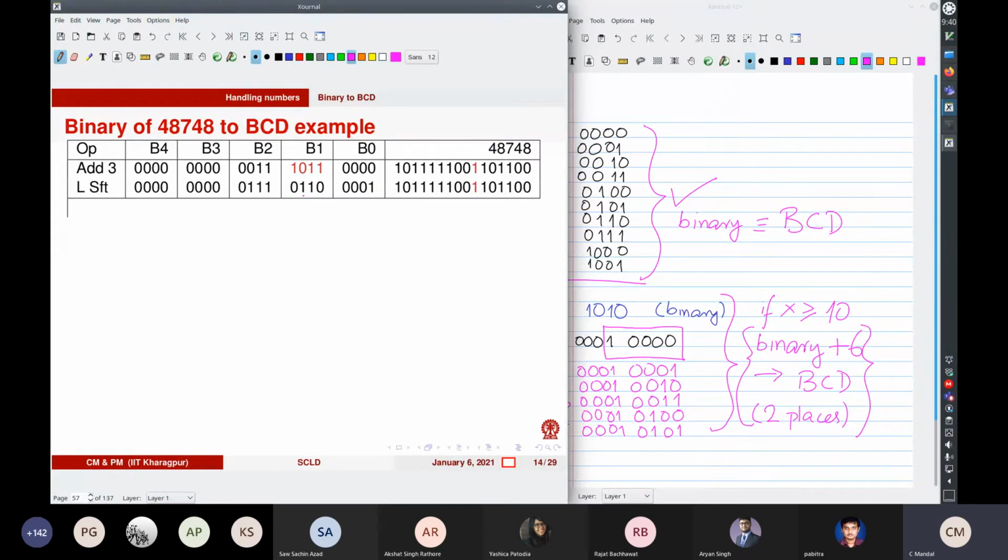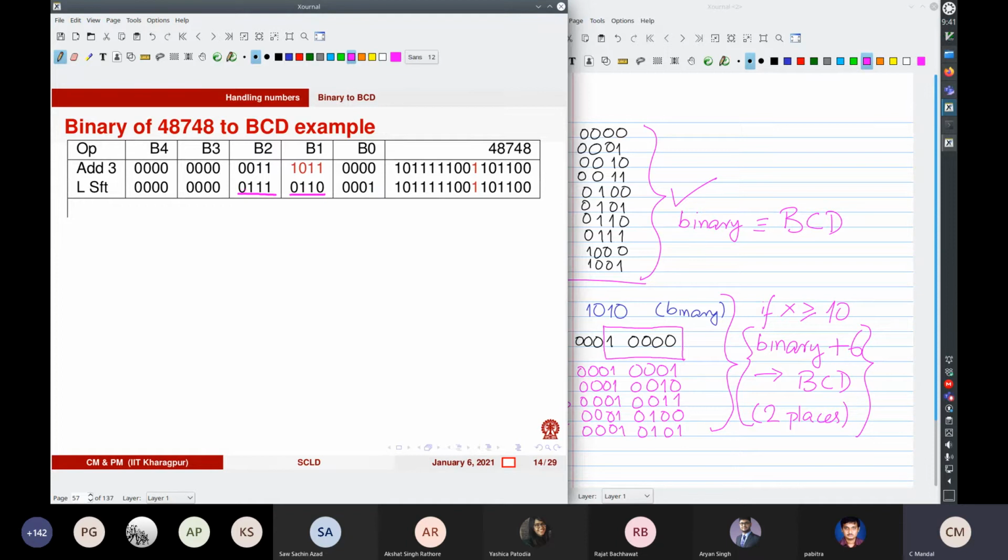So why don't you do a few more steps yourself? Can you do the next step? As you can see, this one is greater than or equal to 5. This one is also greater than or equal to 5, right? So you'll have to add 3 to this, and add 3 to this. This is okay, this is just 1.